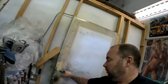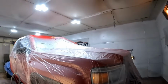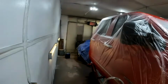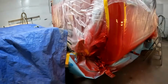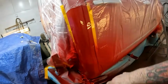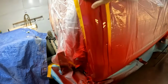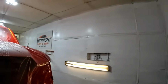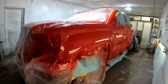So it's been a couple hours here, guys, so let's go and have a looky. A little spot on the roof that's nothing special. So the cab corner here, I just blended off the clear. I just need a little bit of a polish there, but that's not much. And there she is, very red.